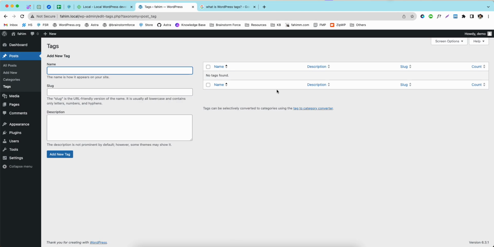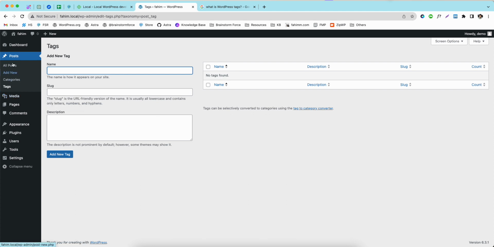Like if I publish some posts on Ubuntu, and I tag them, then when I click on the Ubuntu tag, all the Ubuntu-based posts will be displayed on the front end.